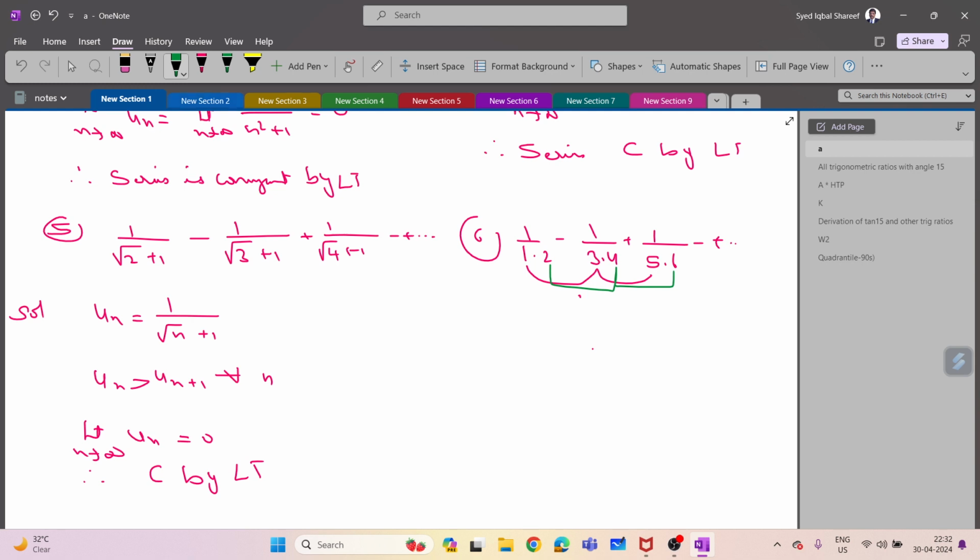The first series, the red one. Let me go with the red one. 1 plus 3 plus 5, and so on. Take plus only. A equal to 1, D equal to 3 minus 1, it is 2. So what is the T n term? A plus n minus 1 into D. First term is A, n minus 1, D is 2. So this is 2n minus 2, this is 2n minus 1.